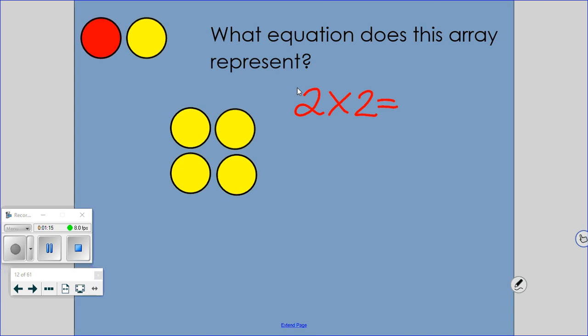You're asking what 2 times 2 equals? Yep. 4. 2 times 2 equals 4. Go ahead and write that equation. 2 groups of 2. Okay, we don't need to draw the array because we're going to add on to our array. So now I want you to add on here.